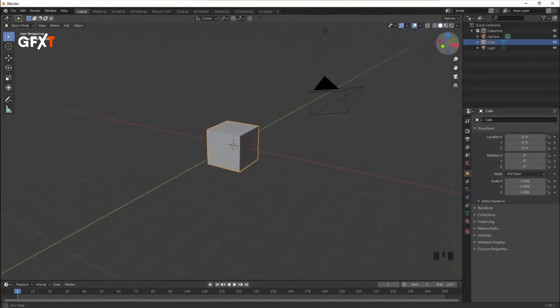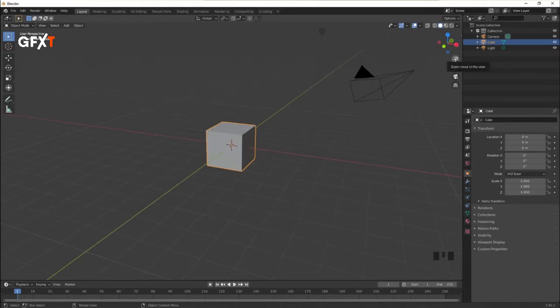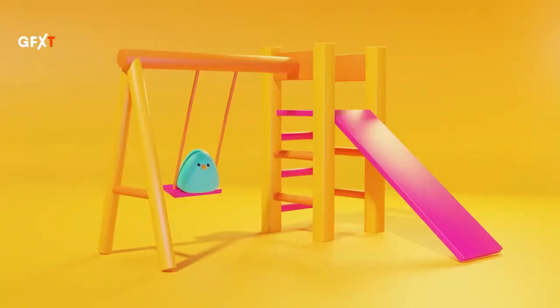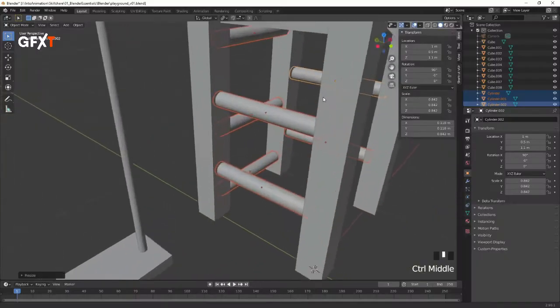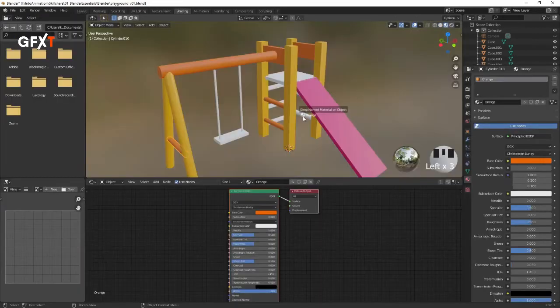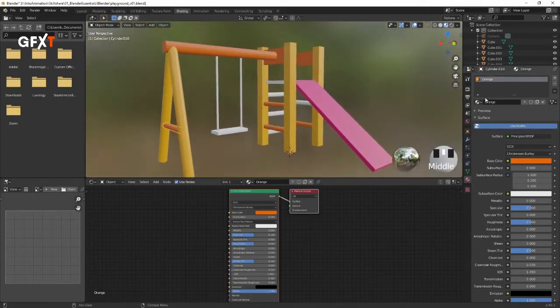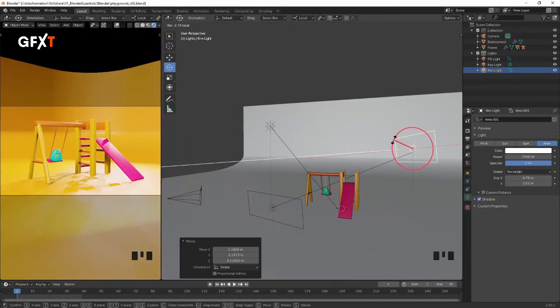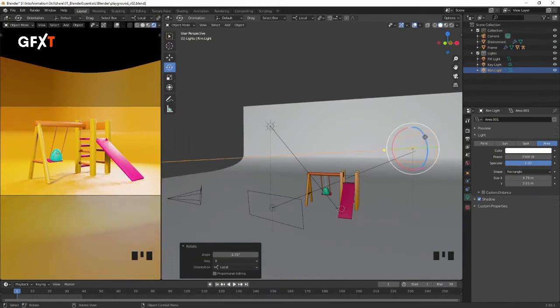If you don't happen to have a 3-button mouse, a graphics tablet, or a numpad on your keyboard, really don't worry about it. There are workarounds that you can use to get started straight away and still have fun learning Blender. The final thing that I'd like to mention is our class project. Throughout the class you'll be able to follow along with me as I build a 3D animated scene, but don't forget that you can always modify it and use your imagination. Change the colours, change the model, whatever you like. Upload it to the gallery when you're finished. I'd really love to see what you create. So with all that said, I think we're ready to get started with the class.